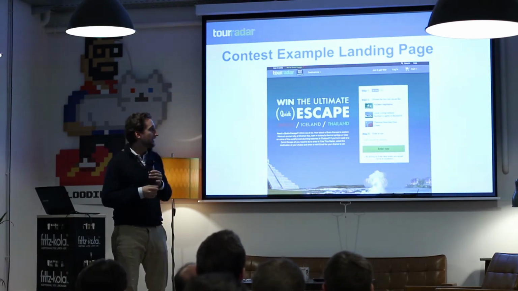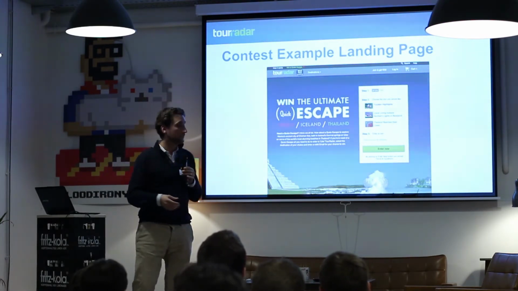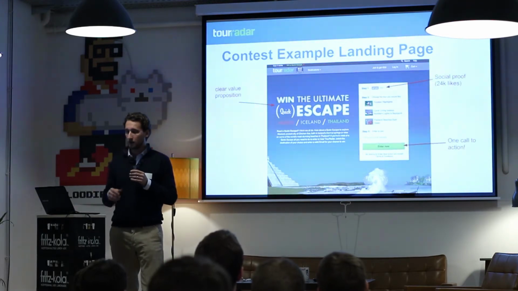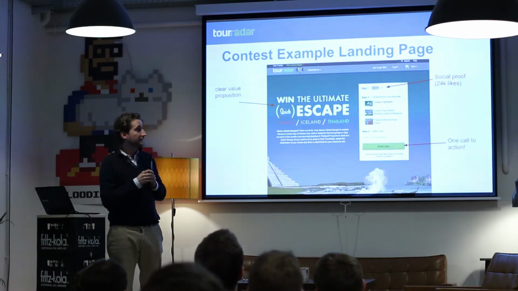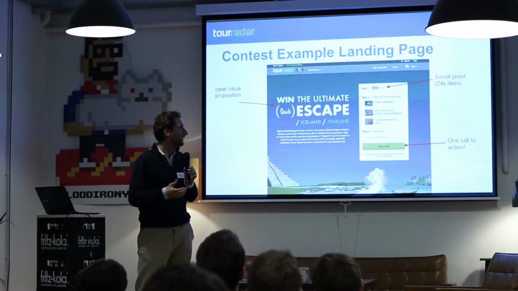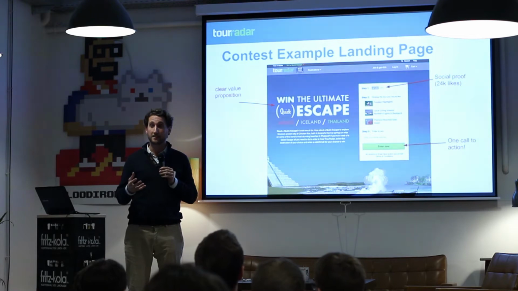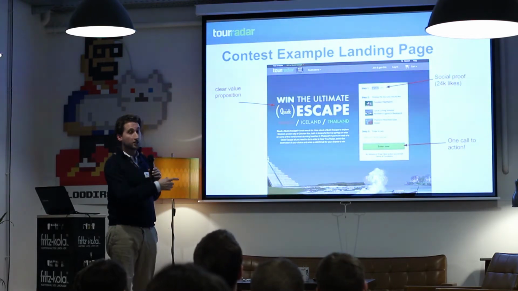For contests, an example landing page that we have is here, where the key elements are clear value propositions, so you win a tour either to Mexico, Thailand, or Iceland. There's social proof in the sense that there's 24,000 people that actually like this page. And then there's one clear call to action.